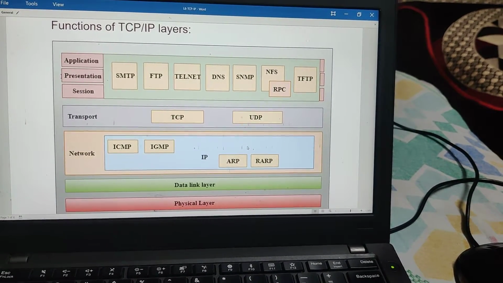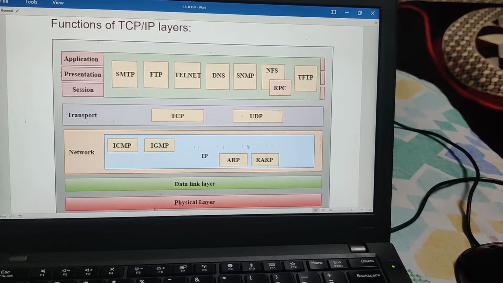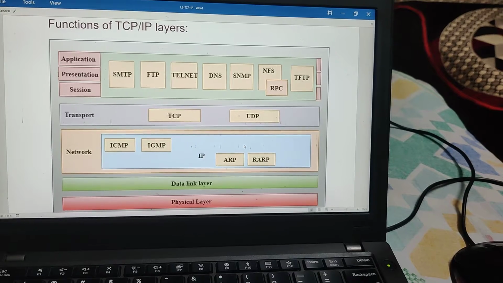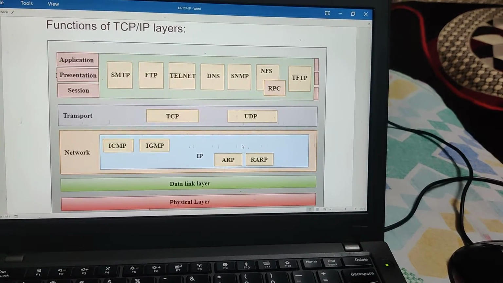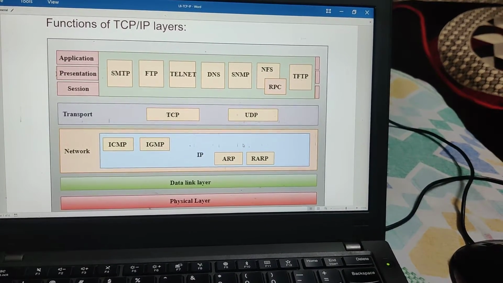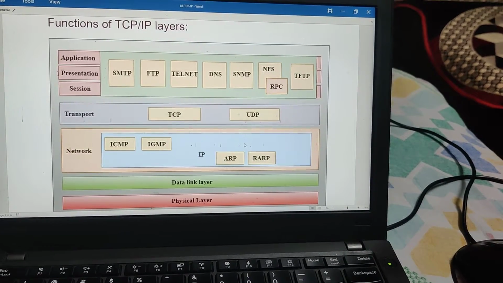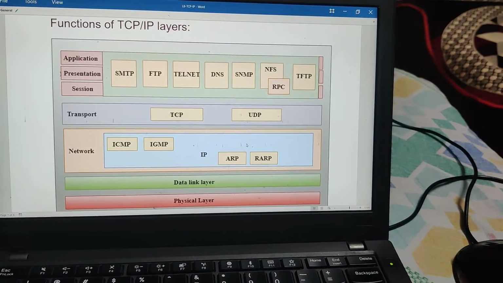DNS is domain name server. SNMP is simple network management protocol, and NFS is network file system. TFTP is another protocol.